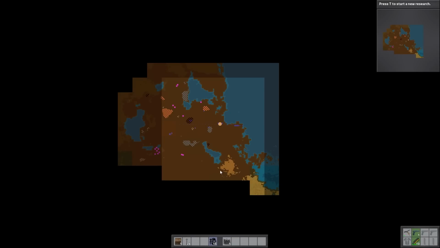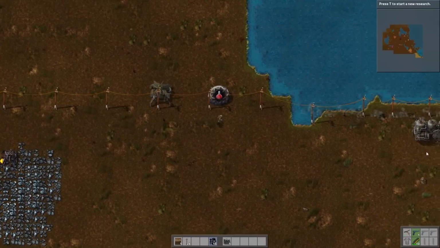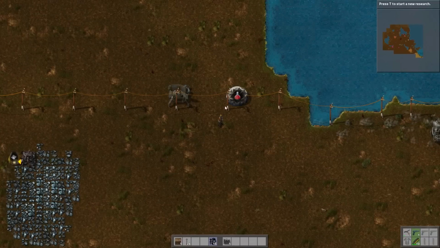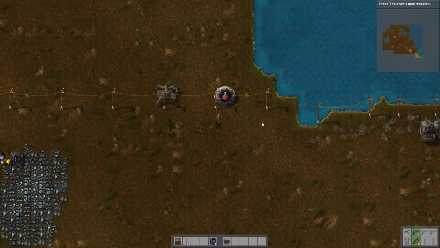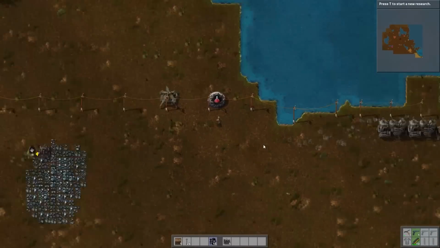Oh, there's our research, and I hit the wrong button. Perfect. Okay, so our research is done, and that gives you a quick indication of where we are for power and how quickly it can be used up. We're quite a bit over half of the use of one steam engine right now. So just to put it in perspective.